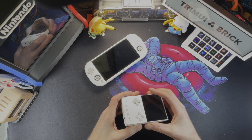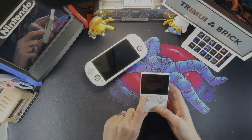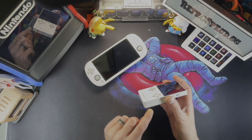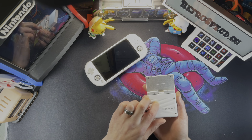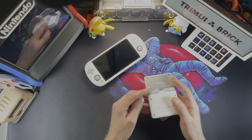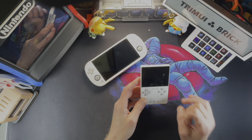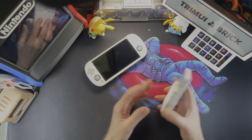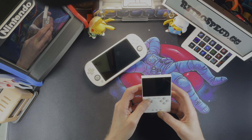One other thing that Trimui is really good about — or maybe obnoxious about — is putting their name all over their handhelds. As you can see, it says Trimui Brick there, their logo, and their menu button is always their logo. In the etching on the back it also says Trimui Brick. They completely graffiti their handhelds with their name, and somehow they make it look good because it's not a big blaring thing. It's everywhere, yet it still looks nice — maybe it's just a nice looking logo.